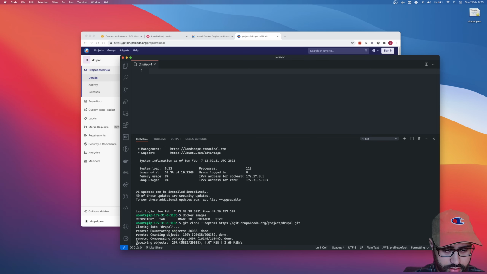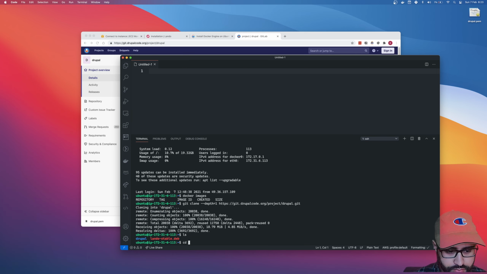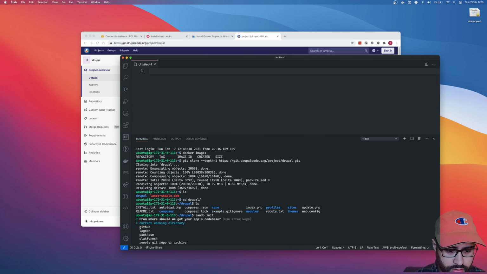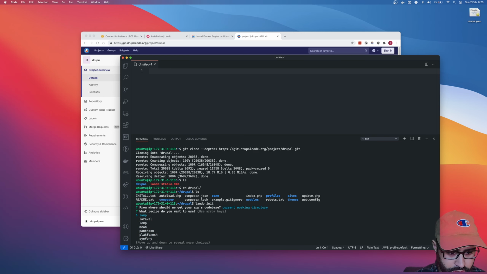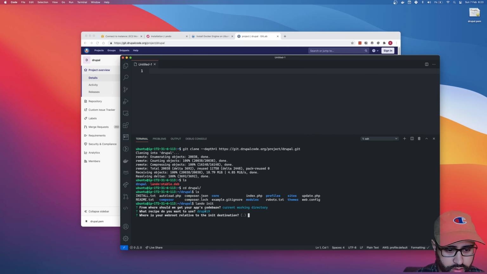I think it's almost done. Yeah, so we have Drupal here. This is our Drupal site, or rather Drupal installation, and here we can set up Lando. So we'll do lando init, and we'll tell it the current working directory, this is Drupal 9 because we cloned Drupal version 9.2 here.